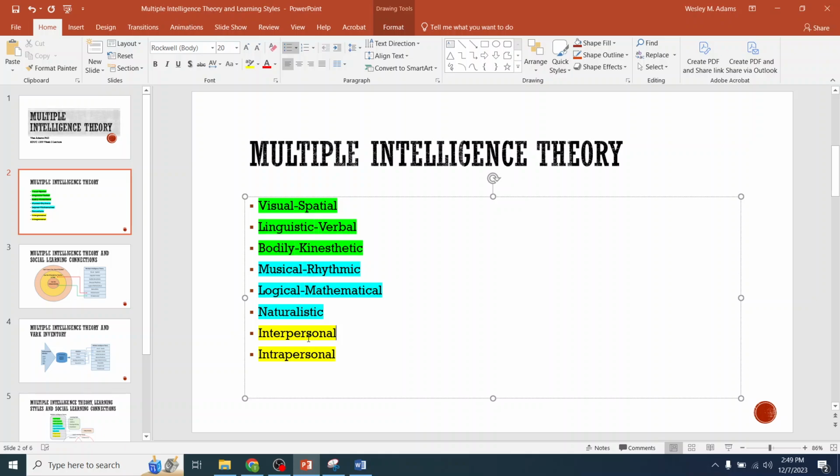Having that interpersonal intelligence helps you fit in with the group. So these are often confused, but they do go hand in hand. Interpersonal, working within groups. I know I'm repeating myself, but this is the concept that most people in the class get confused. So interpersonal, knowing how to interact with other people. Intrapersonal, knowing oneself. And you can see how understanding yourself can help you and benefit you in group interactions.